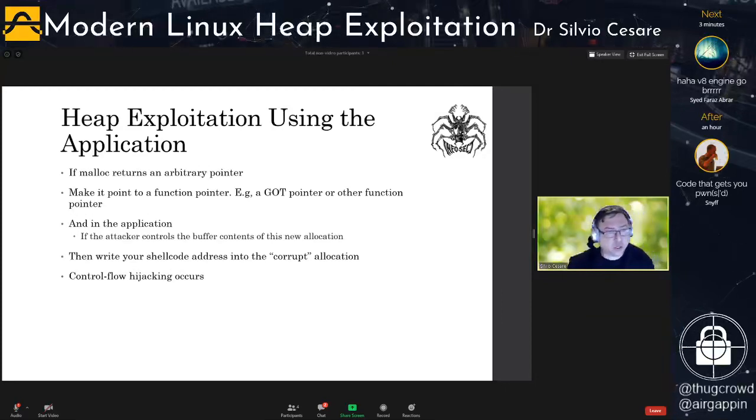So what you want to do is make malloc return an arbitrary pointer that points to a function pointer, for example, the GOT or a malloc hook that's in libc. We know the base address of libc because we did that information disclosure. And if the attacker writes to that buffer and simply substitutes the beginning of their ROP chain, or the pointer to the one gadget, then they can hijack control flow.